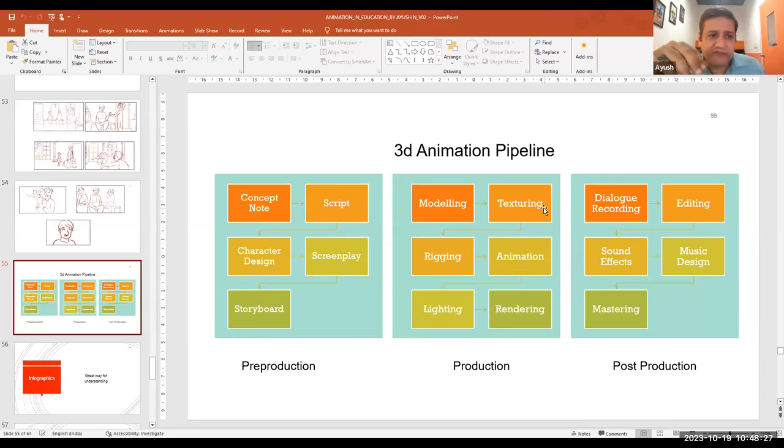For example, a phone screen will interact in a different way with light. It might absorb a lot of light, yet it might reflect if it is glass. So there is mathematics and physics at play. All those different things about that physics are to be told to the computer about each surface of each model, and then certain types of light sources are also added. Lighting design is a very big profession in itself.